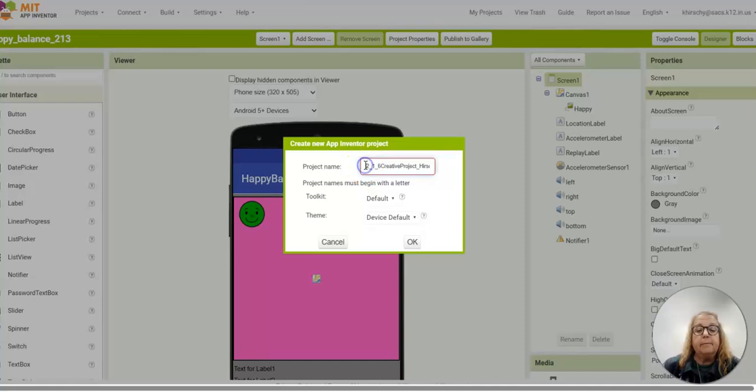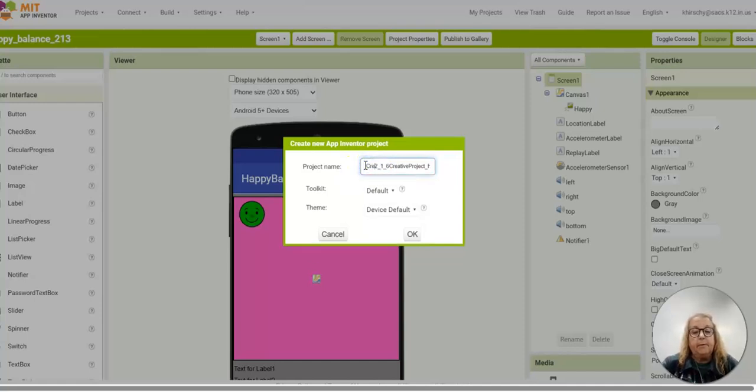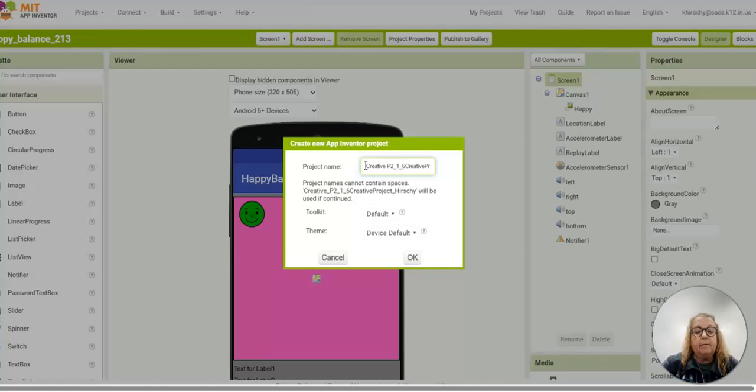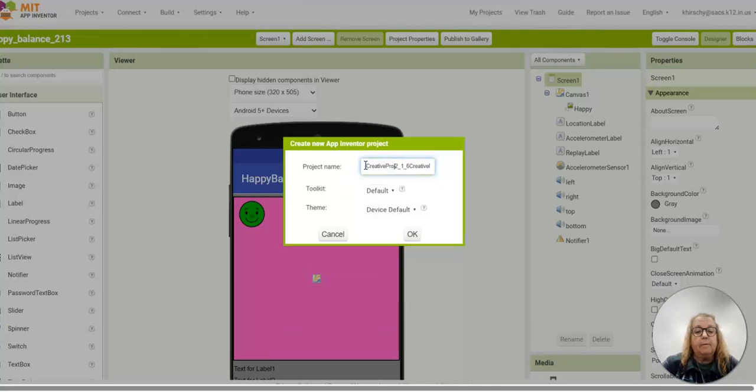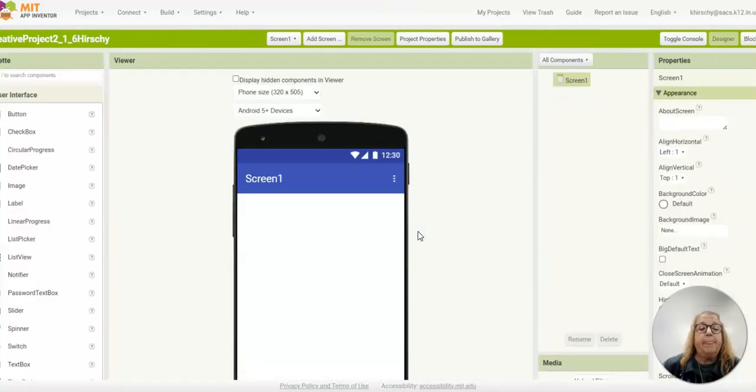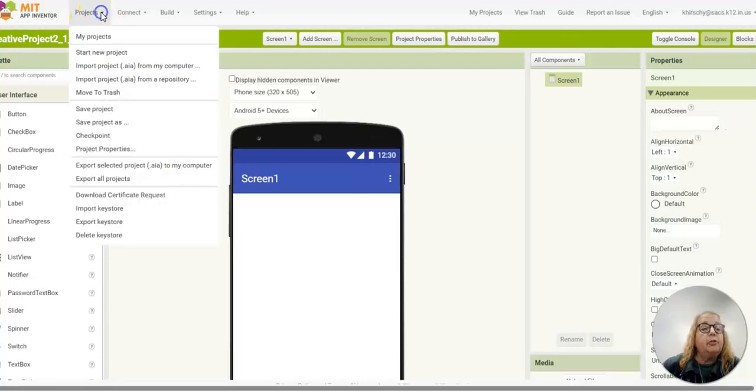Okay. So I can put it all here, but I also have some other tools that I can use.